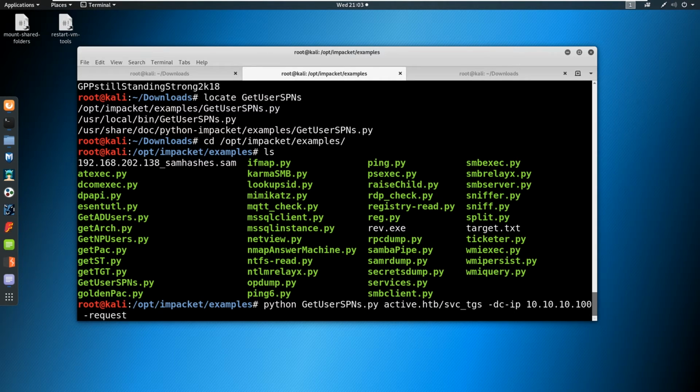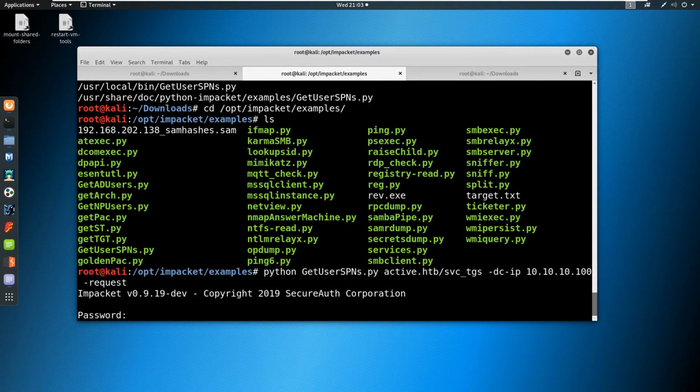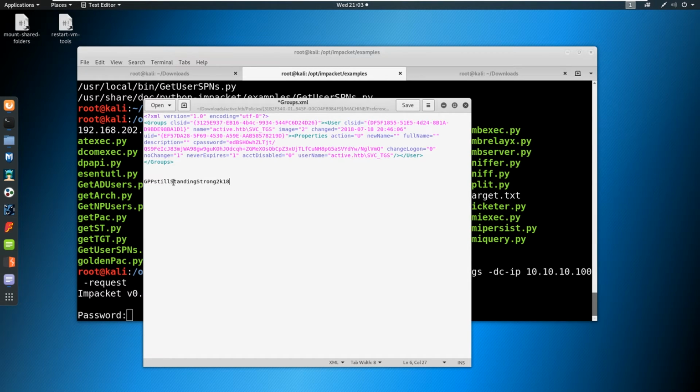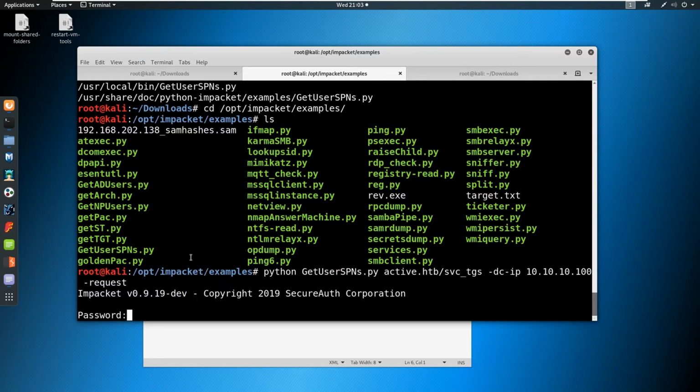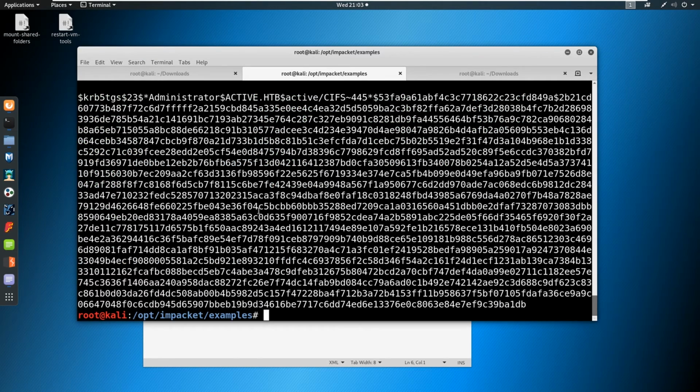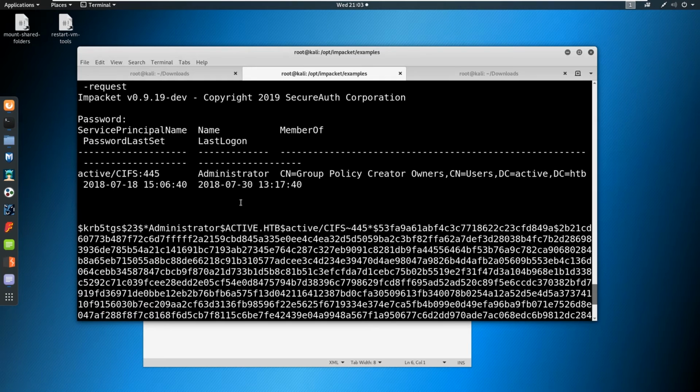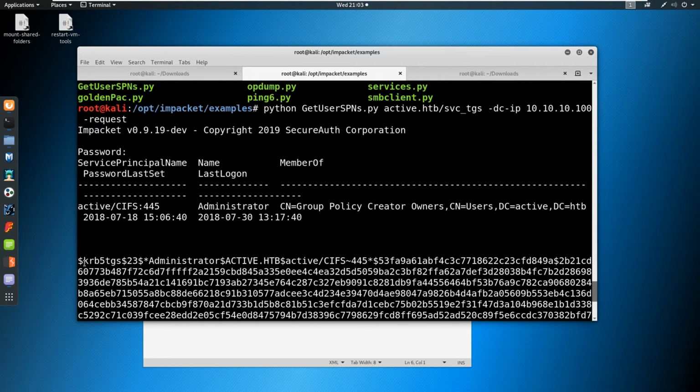So we're going to request a ticket. We need a password. So we come back into here, we copy this guy, we paste, and we get this wonderful thing back here.